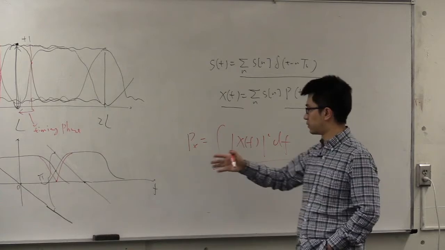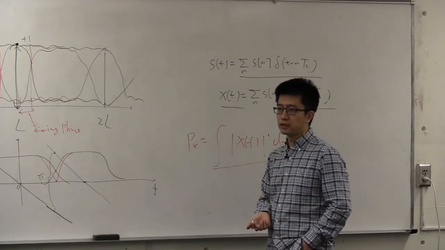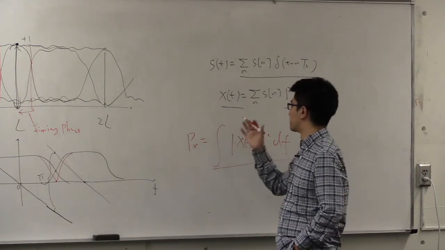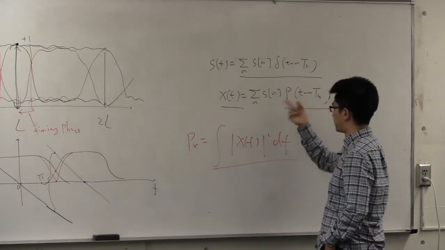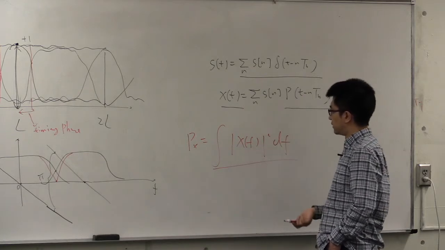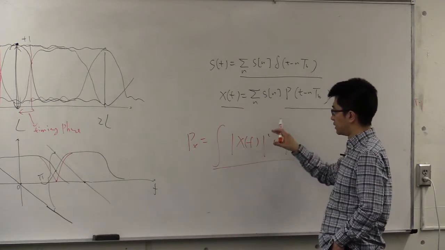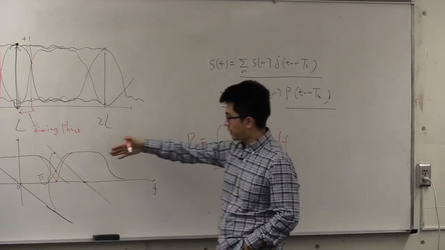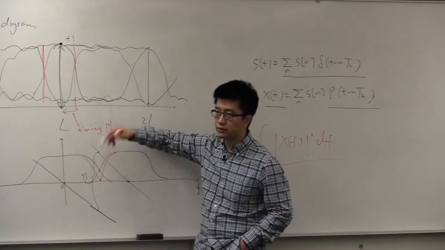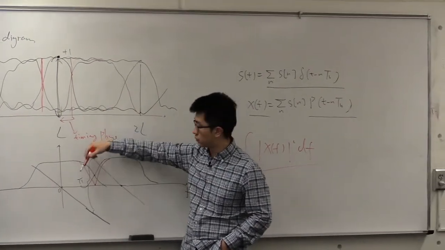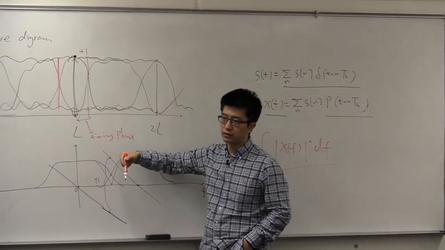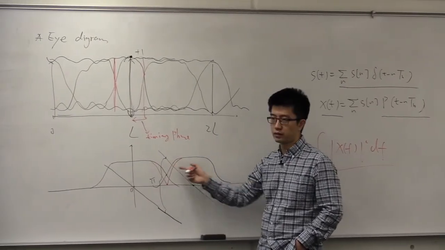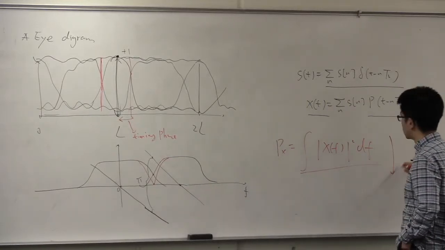So this is in the frequency domain, right? Time domain is not periodic, right? Whatever. So this is a time domain signal, but in the frequency domain, if we do the integral over the frequency domain, it'll give you the power, right? So before it's like that, but now it will go to zero if we do not sample at the right time. So if we do compute that, the power will be what? Increase or decrease? Decrease, right? Power is basically the area here, right? So the power will go down.